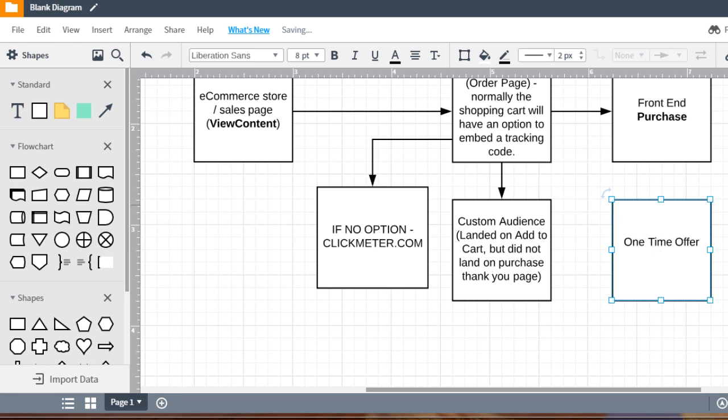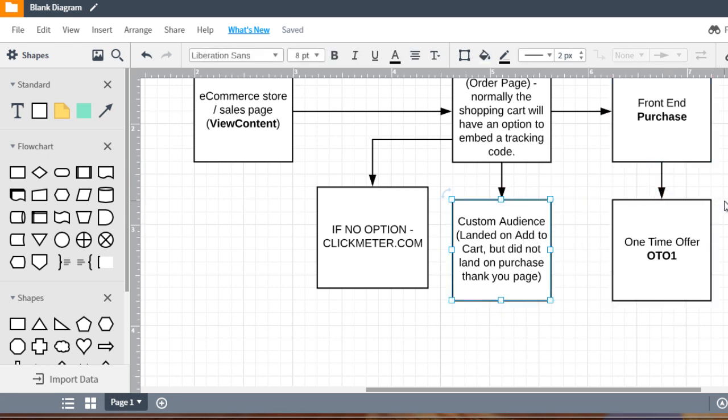Now, bear in mind, I briefly went over this, but basically with Facebook pixels, when it comes to the standard event, you can use what Facebook gives you, but you can also use your own keyword. But you just need to make sure that you know what that keyword is. So we could name it OTO1. And if you have several funnels, you might want to name it something related to that funnel. But for the sake of simplicity, we're just going to say OTO1. And I'm going to bold that so that you know that's a standard event. So we could do that.